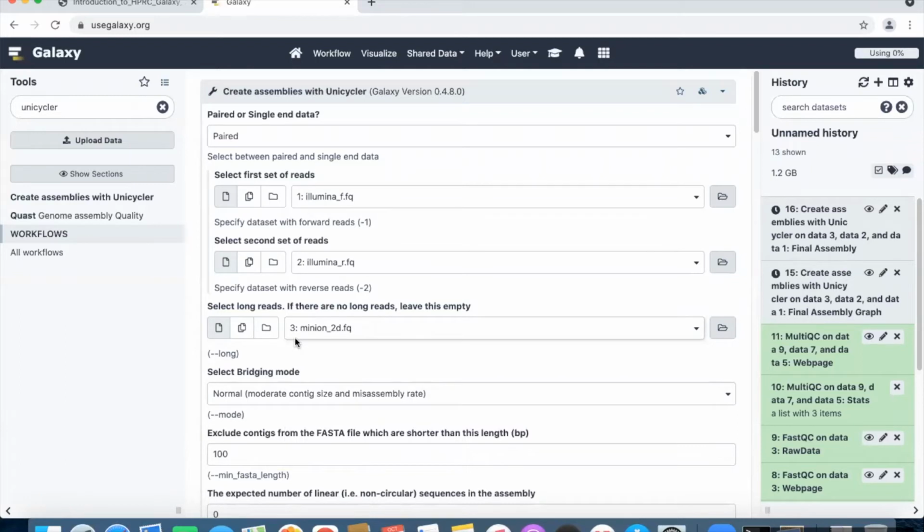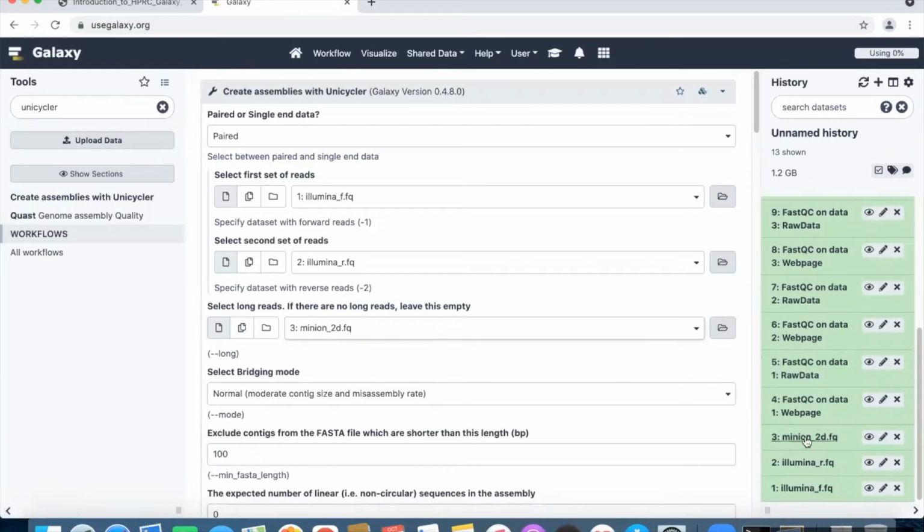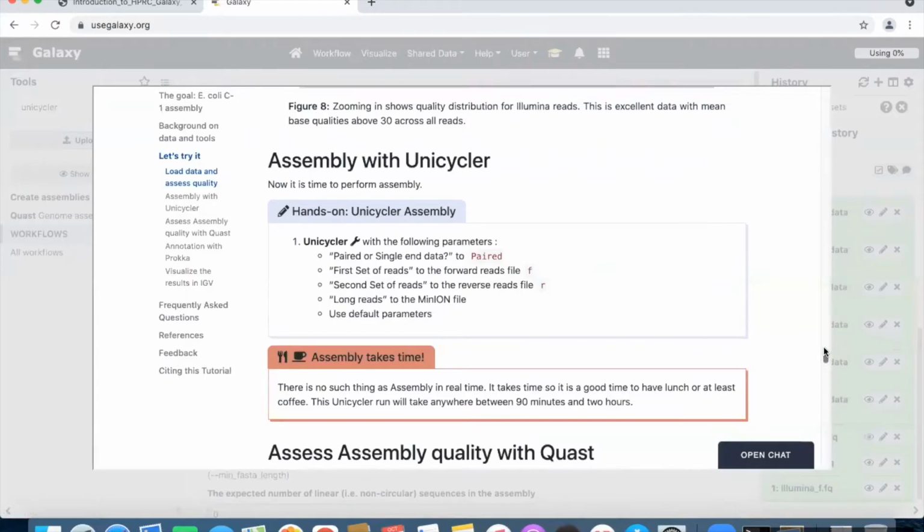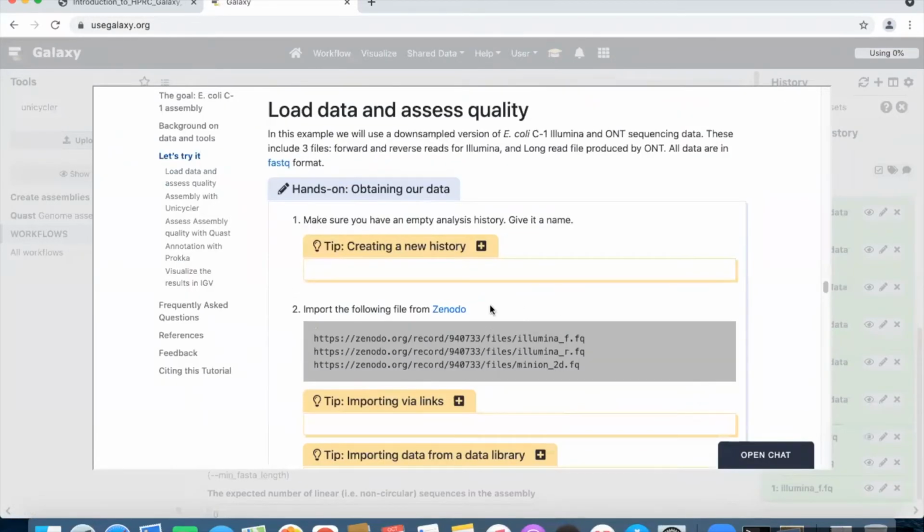What is that 3? 3 is the MinION reads. This was downloaded in the very first step, when you copy and pasted the 3 data sets. Yeah, right here, there's 3 data sets.